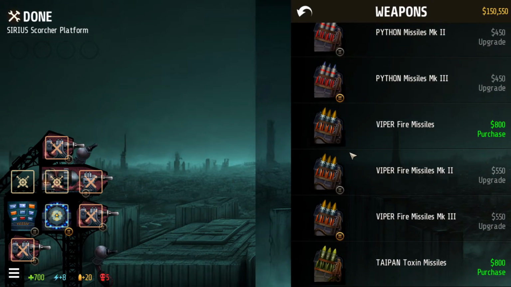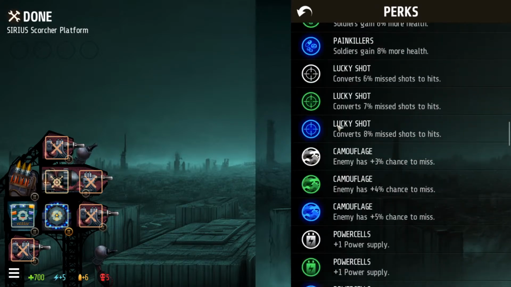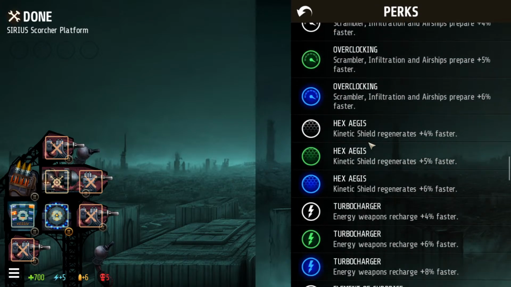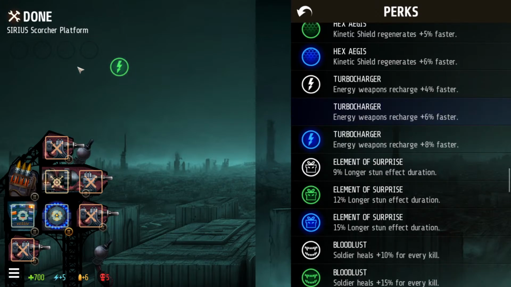In terms of missiles, obviously I will choose the Viper missiles, because fire is better. Perks. So yeah, this is basically the same thing, but just slightly better. Perks, obviously turbocharger.